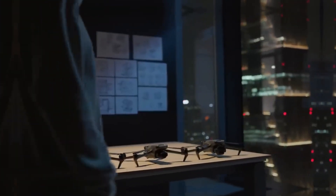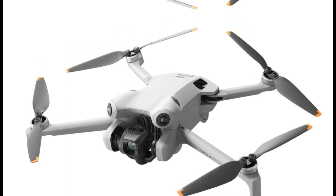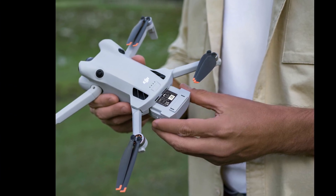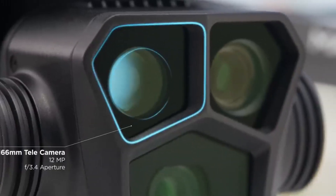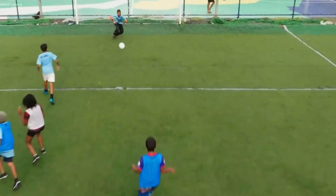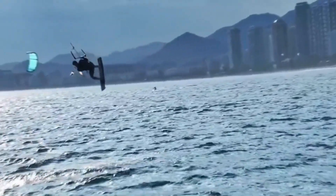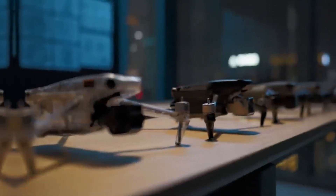Controlling your aerial masterpiece should be a seamless experience. An upgrade to the DJI RC or a controller with a built-in display similar to the Mini 3 Pro setup could be on the horizon. But let's be honest, the real star of the show is the rumored sensor. The 1-inch sensor revolution — if the rumors are true, DJI might be about to shake up the drone industry. Ditching the smaller sensors of previous Mini models in favor of a 1-inch sensor is a bold move that could revolutionize image quality. Imagine superior low-light performance, expanded dynamic range, and unparalleled sharpness packed into a compact drone.